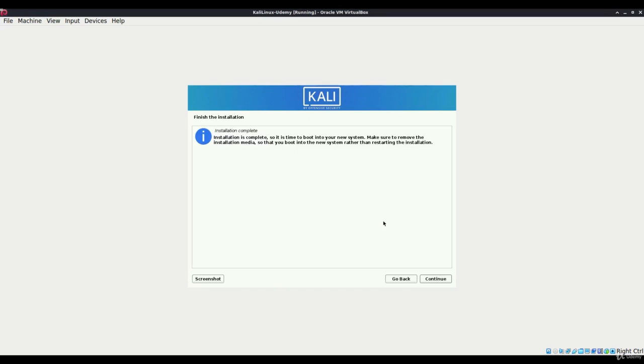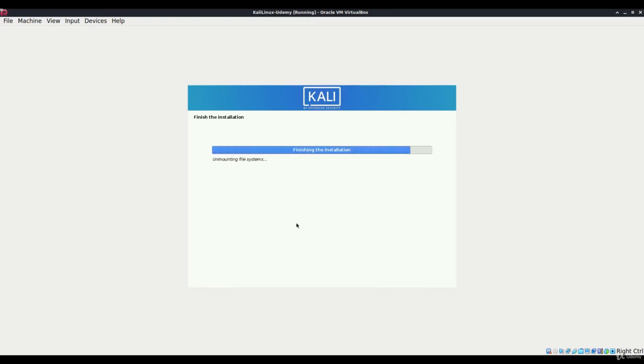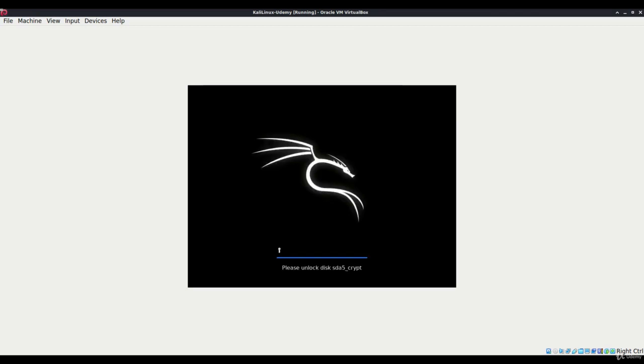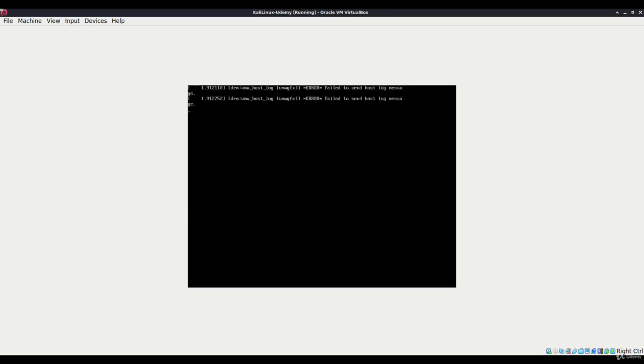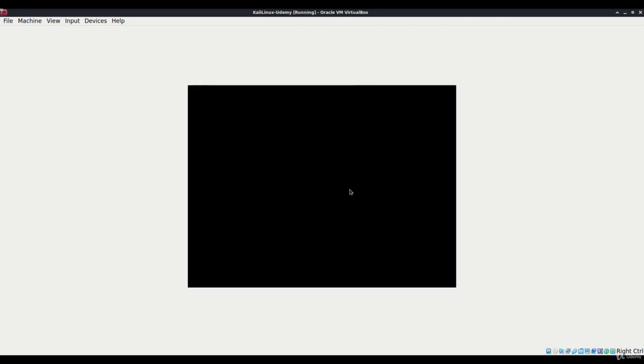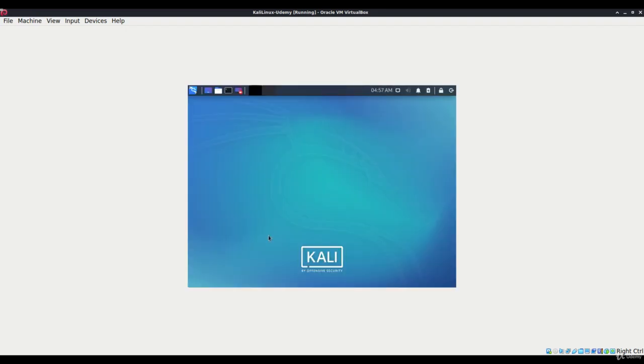So the installation is complete and we can go and reboot the system. On mounting the file system, as you see, the encryption password is prompted here. Put the password of password, or whatever password you have set up on your OS installation. At the login prompt, I say Udemy, password of password, and momentarily our operating system will be up and running.